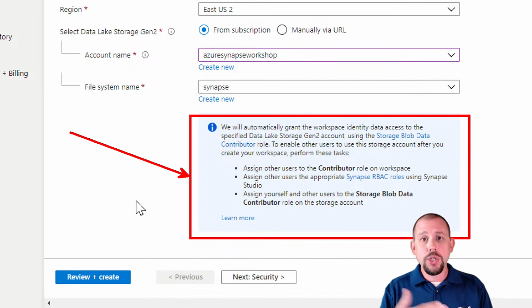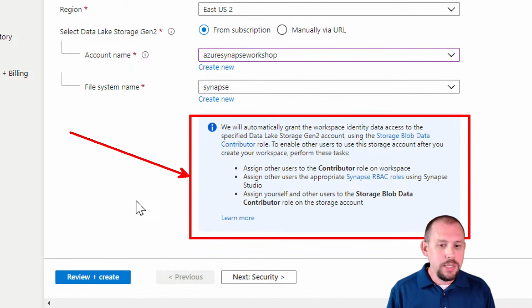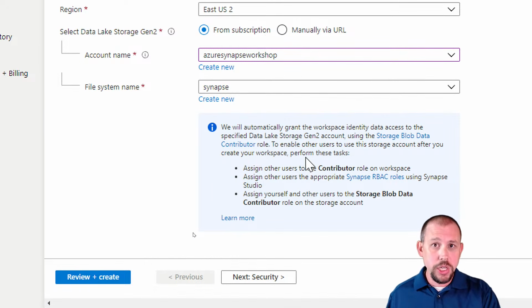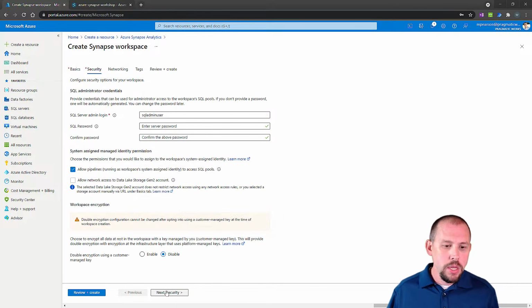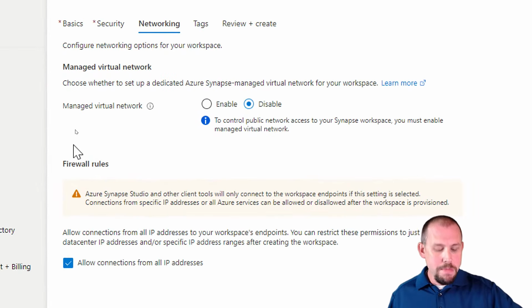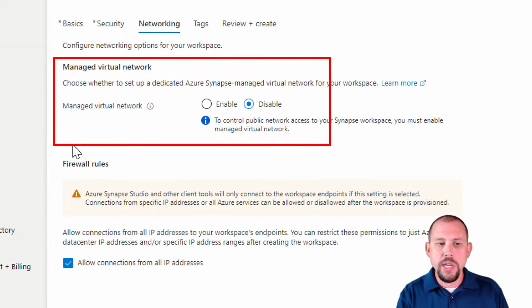So if you add additional data lakes to your ASA environment, you need to go back and make sure you are a blob data contributor on those. All right, this is one of the most common errors that I see. This will do it automatically for the primary, for the person who's provisioning it. But if you add additional people to your Synapse workspace, you want to add them in. All right, very important. Under networking, this is very critical. I have a 30-minute video that dives deep into understanding virtual networks for securing your environment.